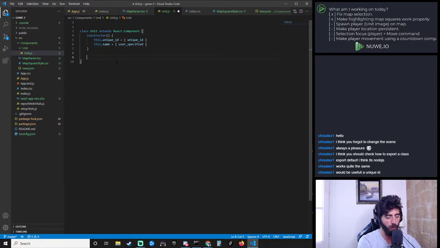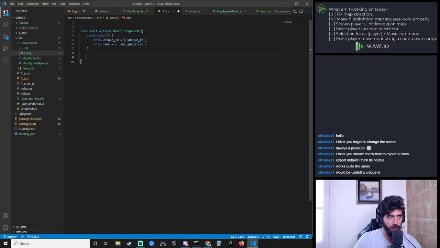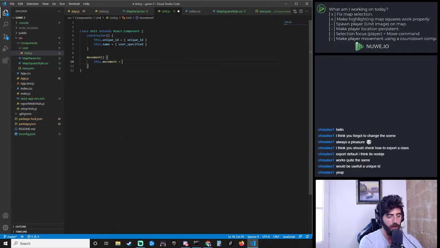And then over here we can define another. Could there be more thises? Or maybe methods or something? Like movement, for example. Yeah. So we could say this dot movement equal to movement.